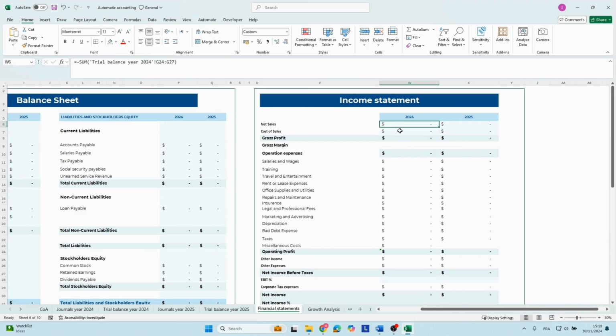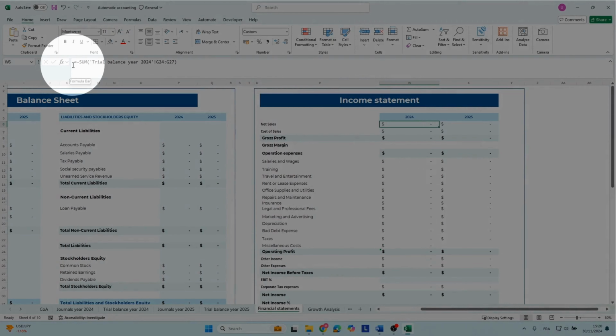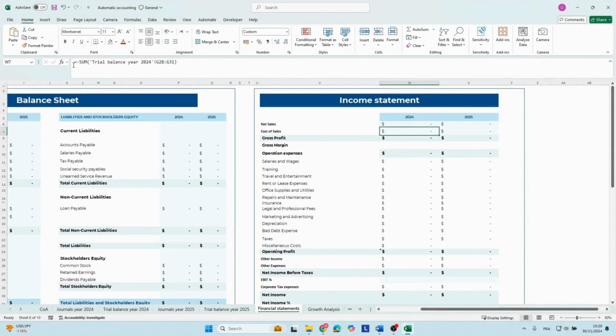Here for the revenue, we put the minus because when we make sales, it is reported in credit, and in the trial balance it will be negative figures. So we cannot show a negative figure in revenue. So we add the minus before the sum for all the income statement accounts. The same thing for the cost of goods sold. We add a negative sign before the total.